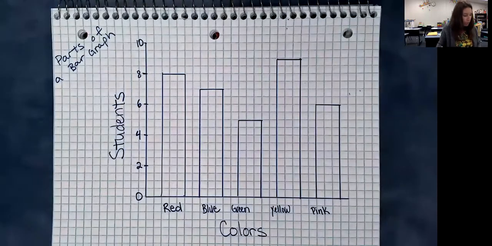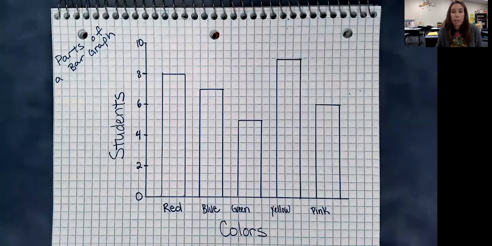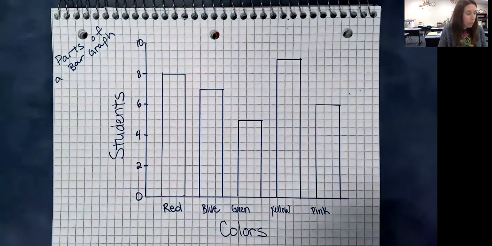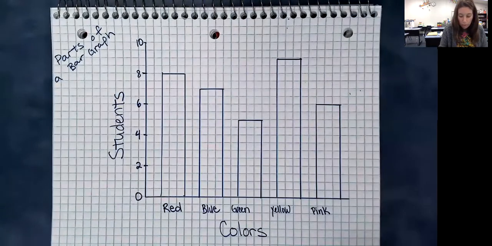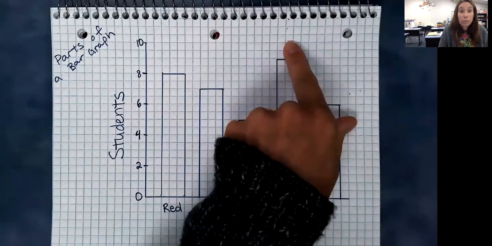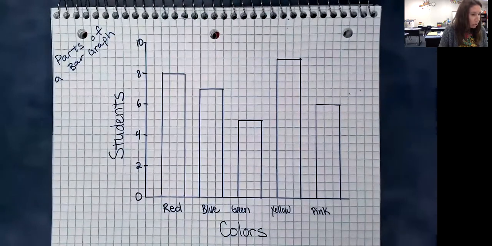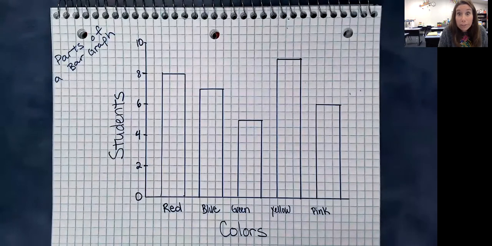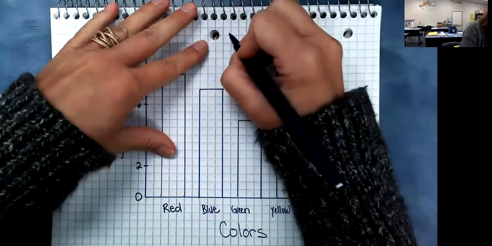Okay, now that I have my bar graph all drawn out, I've created it. Now I'm going to label it, okay? So I'm gonna use my red marker to show the labels. Okay, first, oh, you know what we forgot to do? We forgot one big thing at the very top, which is our title, right? Okay, so if I took a survey of our class's favorite colors, do you think I could name it our class's favorite colors? Probably. Let's do that.